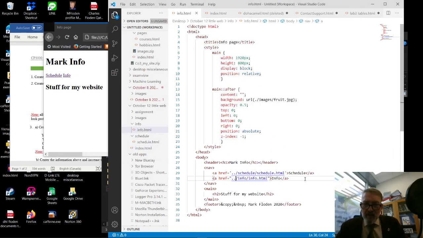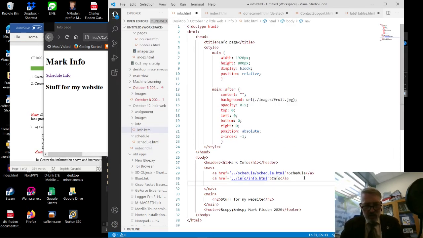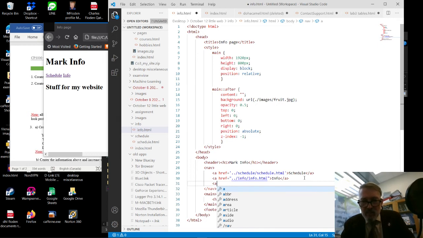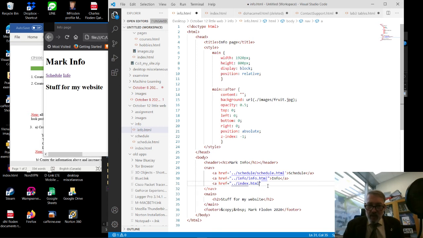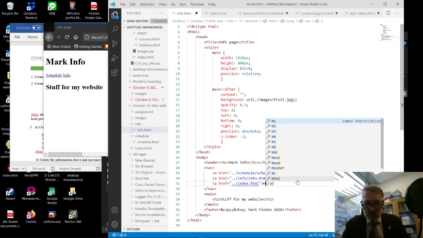Info should have, and actually all of these should have a tag that takes me back to the home. So that could be back to index.html, close the tag, and that should just say home.